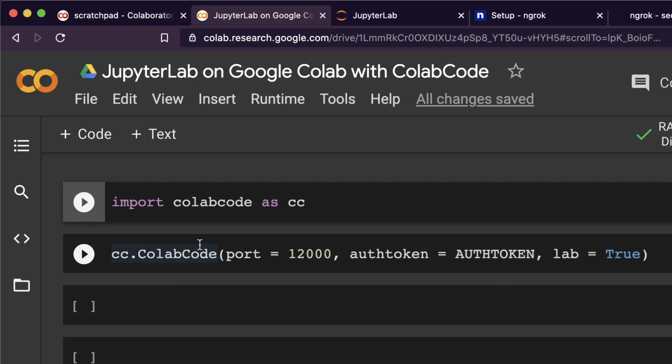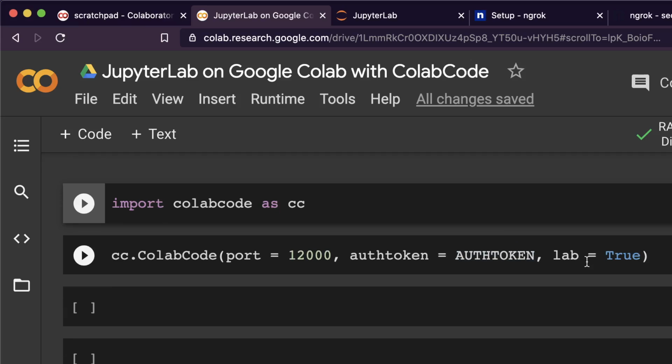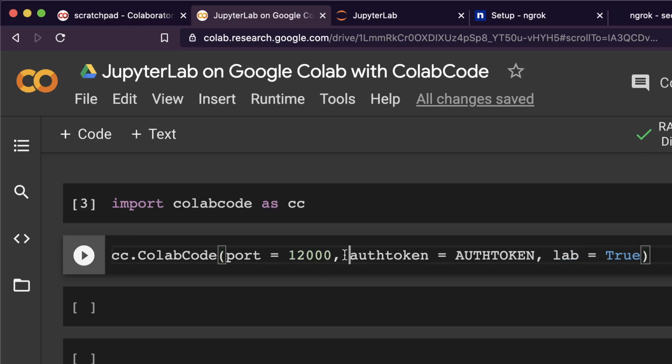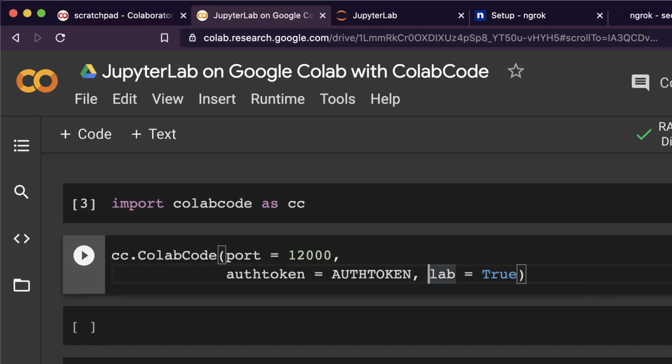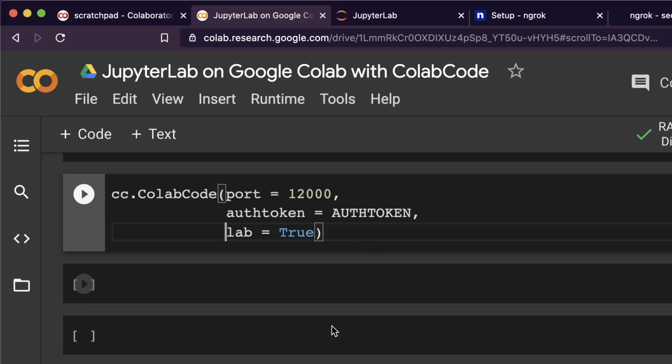In this, C and C are uppercase. Then define the port number, give the authentication token we just created some time back, and then say lab is equal to true. Lab is equal to true is going to tell ColabCode that we want to invoke JupyterLab.